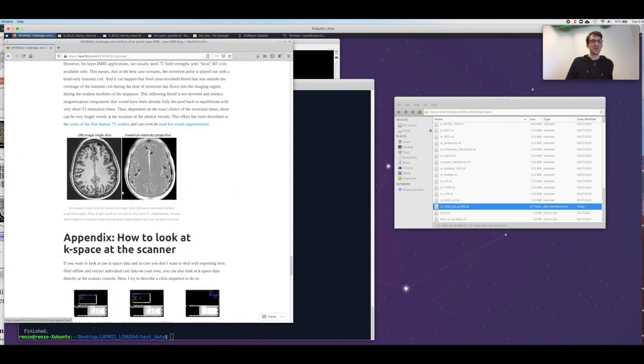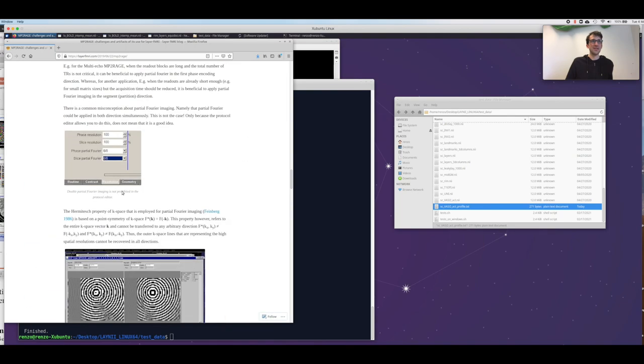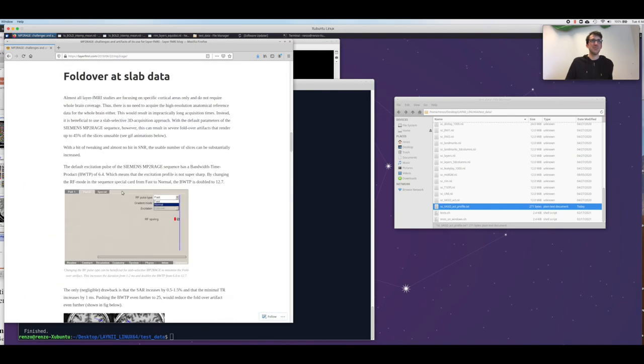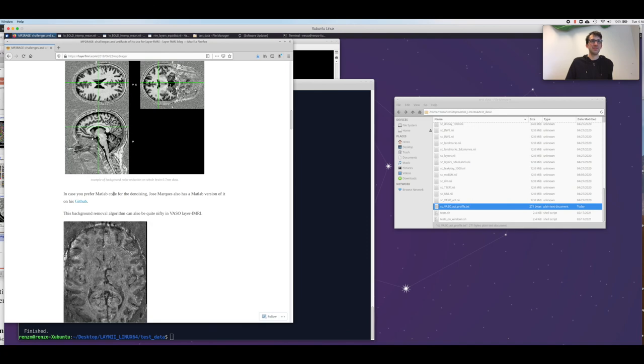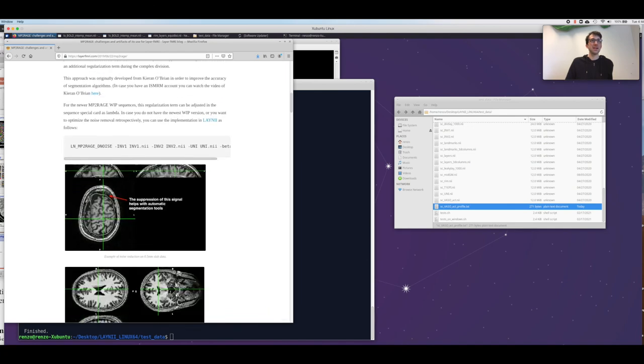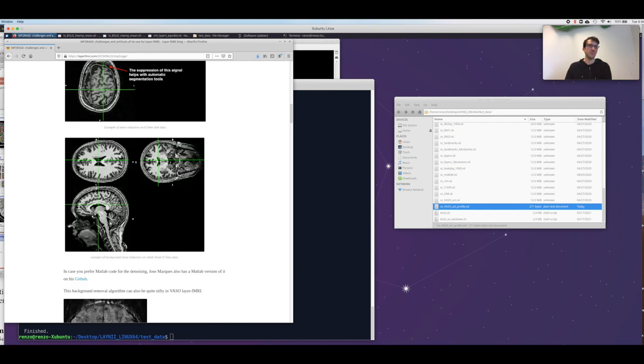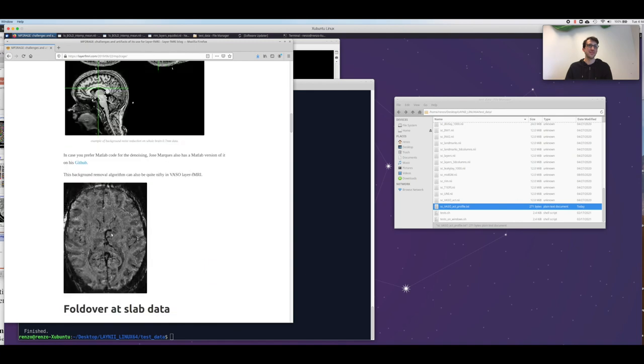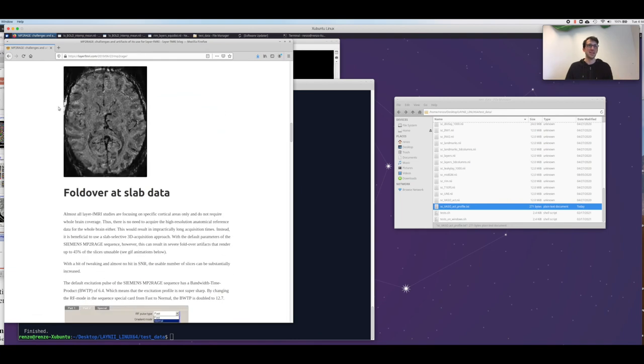This is based on the ISMRM presentation from Kieran O'Brien, and I think there's a similar implementation about background denoising also from Jose Marquez in MATLAB. Ah, there, Kieran O'Brien. I did cite him. Okay, so you can use a regularization, namely the beta here. You just give it the inversion time one and inversion time two to get rid of the background noise. And this also very often helps in VASO data, for that matter, to get a kind of T1-like EPI data.